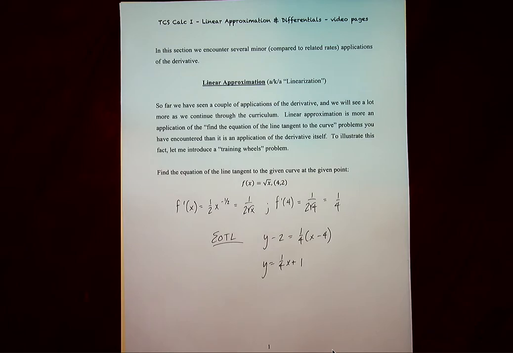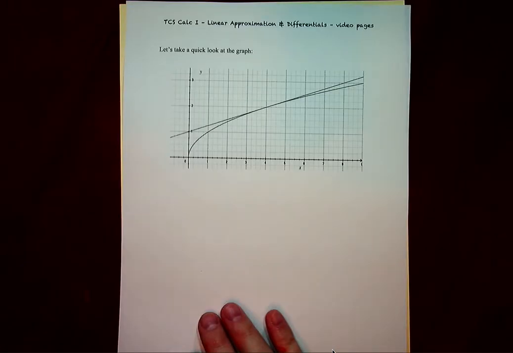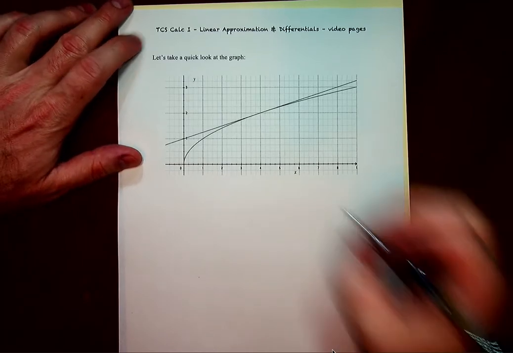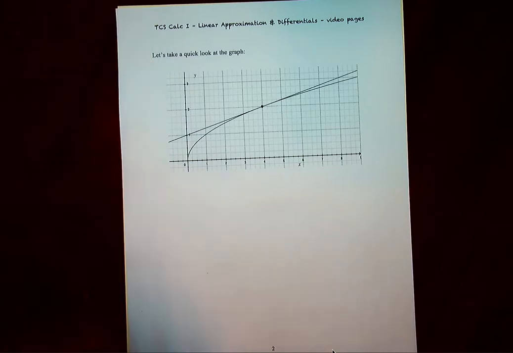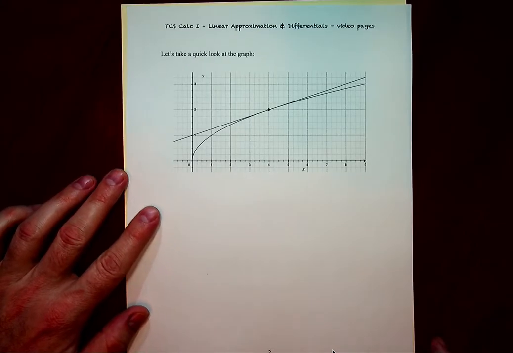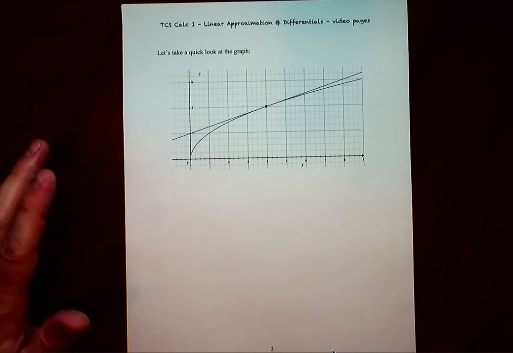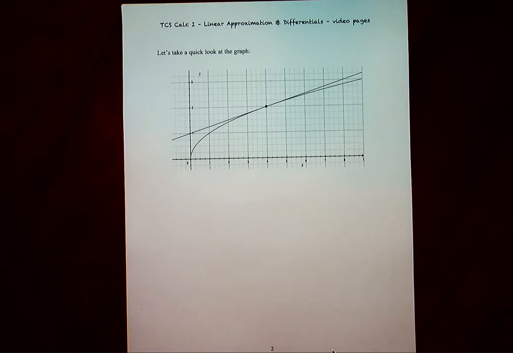Now let's go ahead and take a quick look at the graph of both of those. (4, 2) is this point right here. Okay. Now, because we have focused on slope so much, we should recognize that the slope of the curve is the same as the slope of the tangent line at the point of tangency, right? And we talked about how, a lot of times, especially those beginning problems where you find the equation of the tangent line, that's kind of the point, okay?